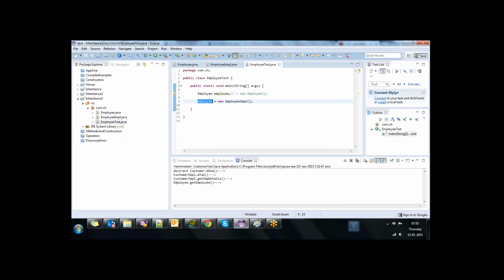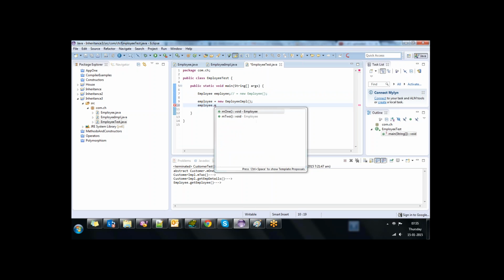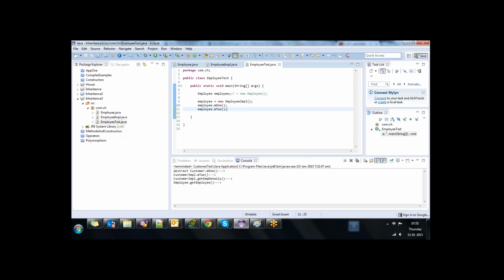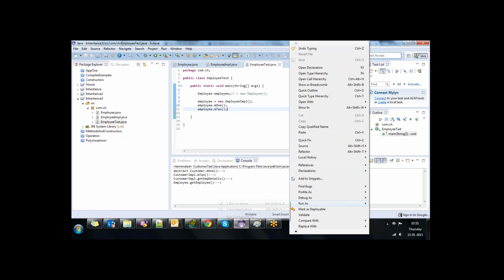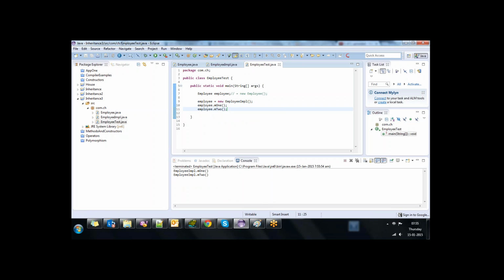So once we have EmployeeImpl, we can access method M1 and M2. Now if you run the application, it prints employee M1, employee M2. Clear, right? Yes.